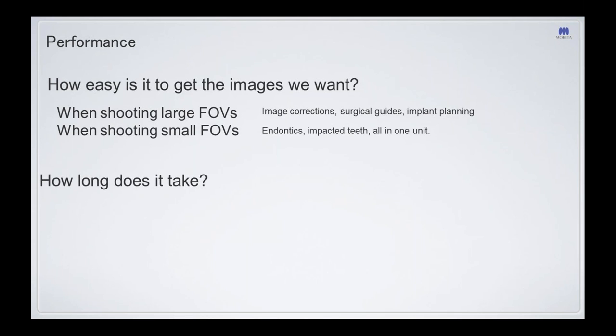And you're also going to need to consider how long that scan is going to take. Patient movement is one of the key factors in ruining a good image. If you have patient movement, you're going to get extremely blurry images, and it's not going to matter how well you position because the image will be ruined anyway. So the faster we can take that scan, the less likelihood we have of the patient moving during that scan. If you can get it under 10 seconds, that would be the best.